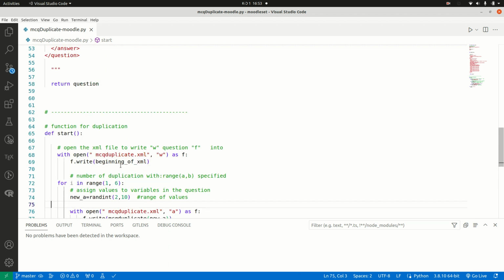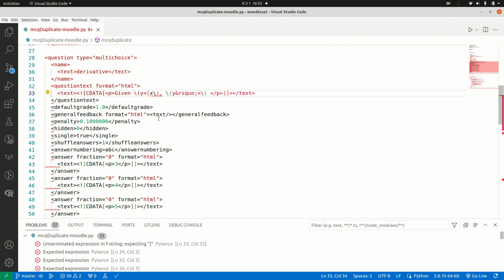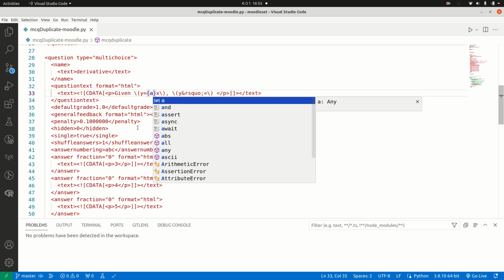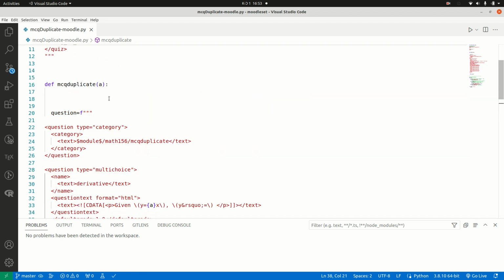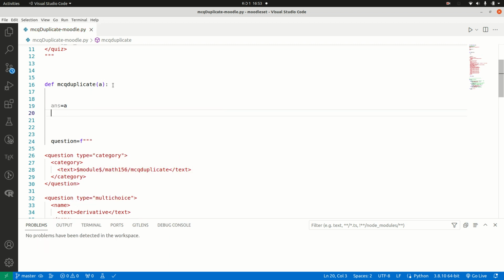Are we done? No. Don't forget you must change the question. If you don't change it, it will be repeating the same question with different answers. So this is A. Alright, so this is where we start the MCQs. You know the answer for this question will always be A. And we had 3 other options to choose from.